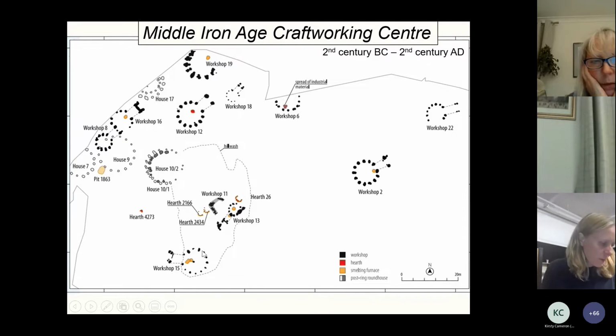It's quite significant. The quantity and uniform design of the workshops and the furnaces suggest that the site was a craft-focused settlement, primarily engaged in the manufacture of iron objects. The wealth of information that's been revealed about the iron manufacturing practices taking place on the site, from the excavation of the smelting furnaces and the analysis of the ferrous metalworking waste, including over a third of a tonne of slag and other working vitrified debris. It's one of the largest assemblages of iron objects ever identified in Iron Age Scotland. It's vast. I mean, there's just so much stuff.